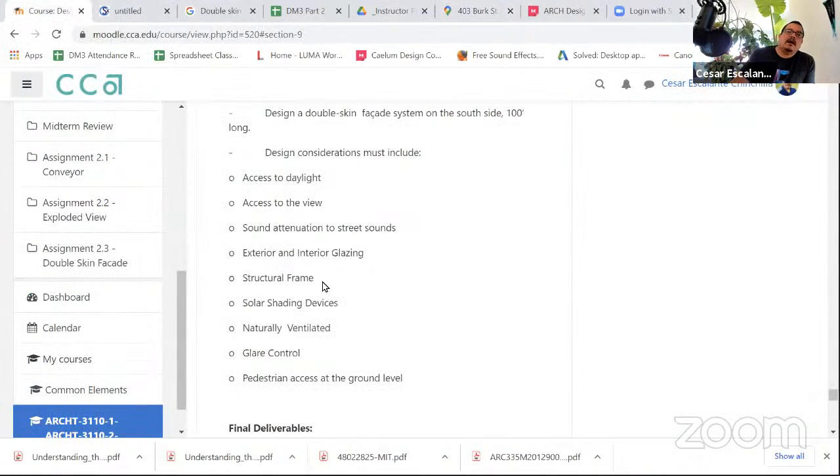We need to think about how this facade is going to be structurally framed, and with the structural systems that we studied earlier in Revit, you pretty much have now a good solid understanding of how to set up beams, columns, and support systems.